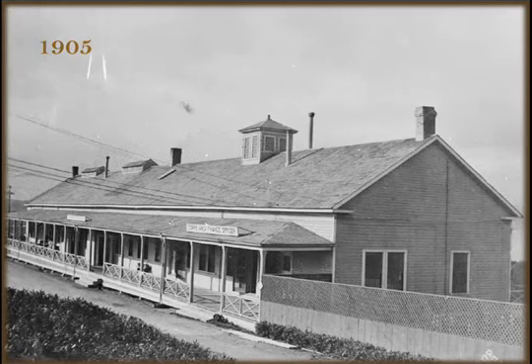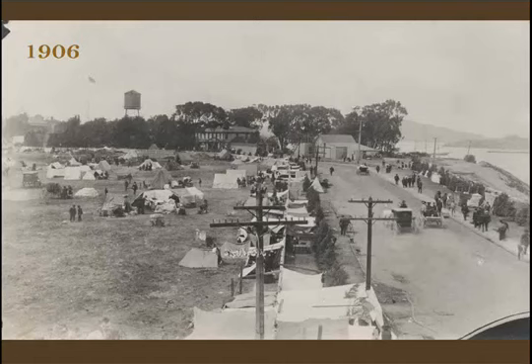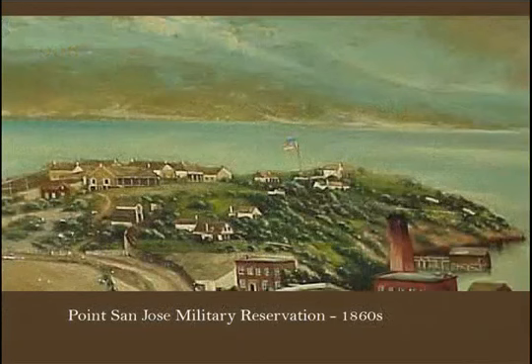There's a picture of one of the earlier buildings in 1905–1906. There are basically evacuees who come to the Point San Jose area and a whole bunch of evacuation camps that are set up — not in the main post area, but on the exterior and down into what became the Marina District. An earlier picture, perhaps from the 1850s, shows it as a simple little post with its main parade ground almost on Franklin Street, with four or five houses including the officers club on the hillside overlooking the bay.